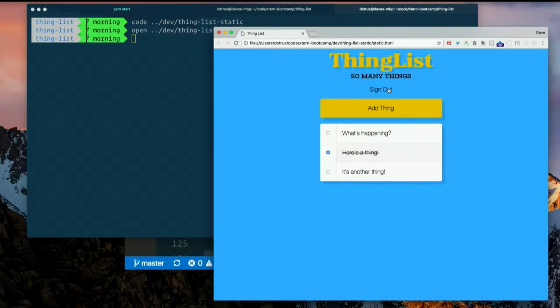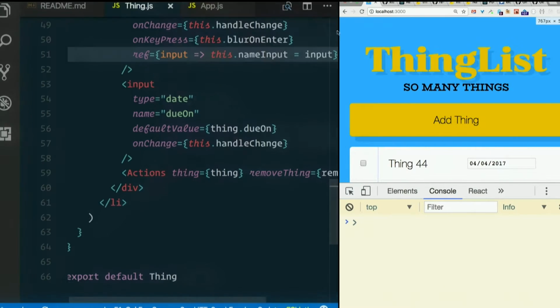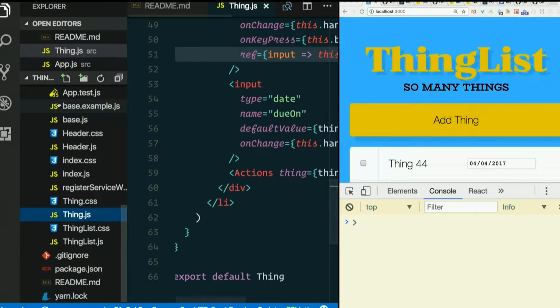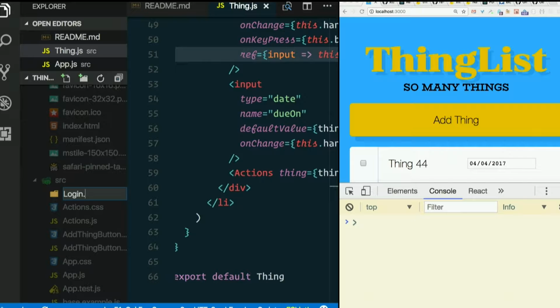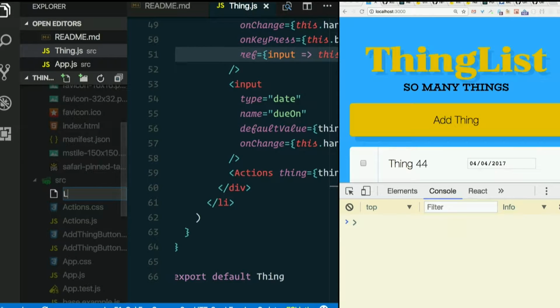So let's do it. First, let's add a button that will do it. I'm going to make a new component for this. It deserves it. I'm going to call it login.js, and I accidentally made a folder instead of a file.